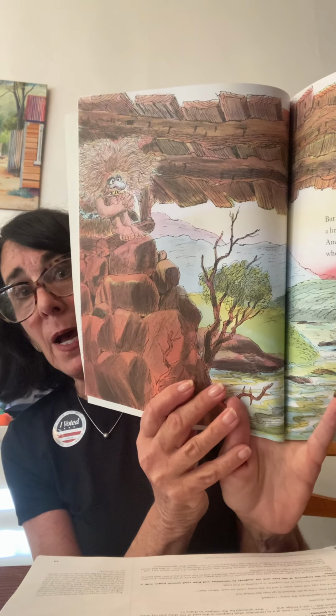Are you thinking? So, let's see. I'm thinking the goats want to go over the bridge, but what do you think the but is here? I bet somebody out there is saying, the mean troll doesn't want them to go. Okay, so let's see. But on the way up, there was a bridge over a river. And under the bridge lived a troll who was as mean as he was ugly. So now we definitely know that the troll is a big problem. Okay, let's see what else. We're going to read a little more.